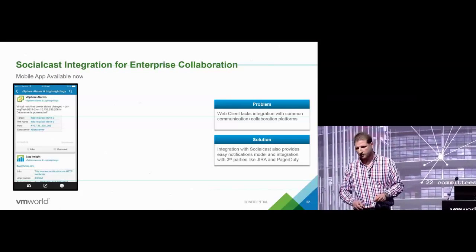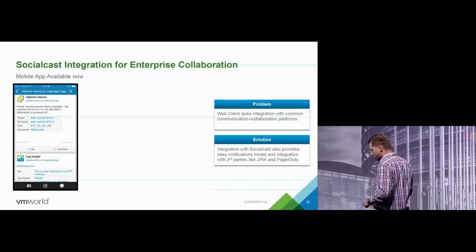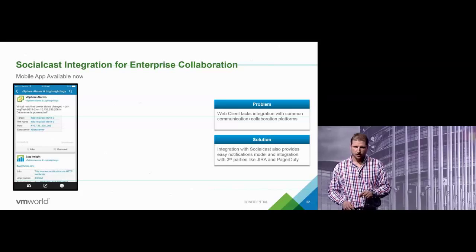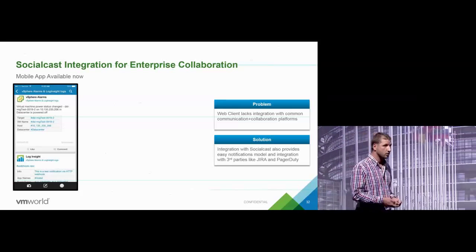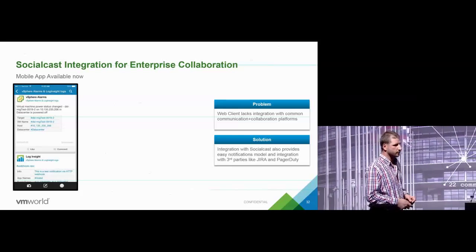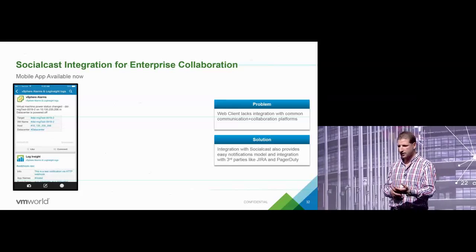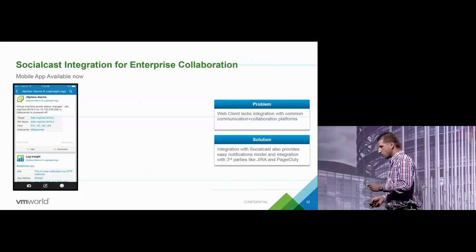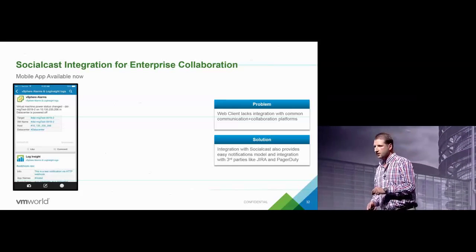Something else that VMware is working on, different teams collaborating between each other: you probably know Socialcast. Socialcast is VMware's enterprise social collaboration networking platform. So Socialcast now has an app for your Android or for your iPhone, which you can tie Socialcast with vSphere alarms.